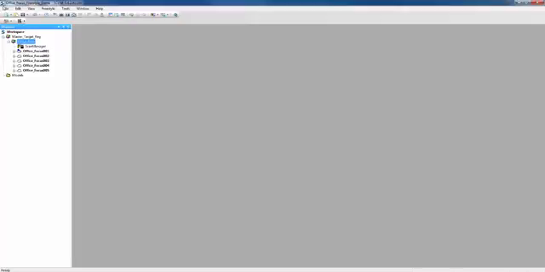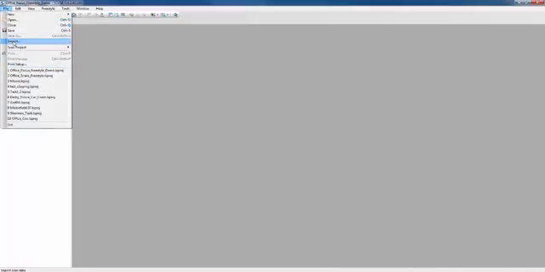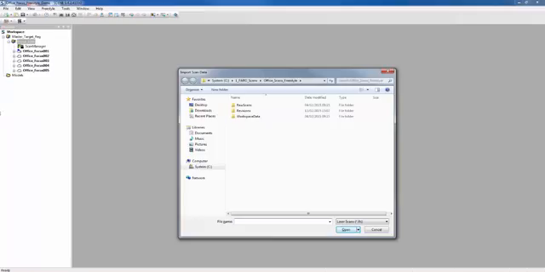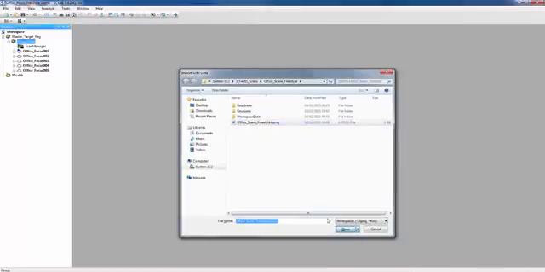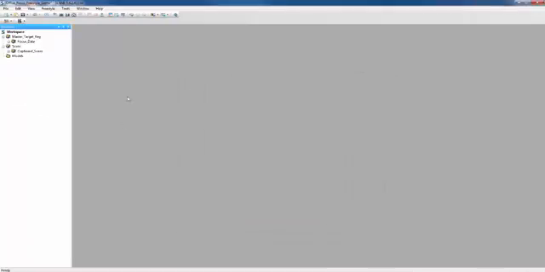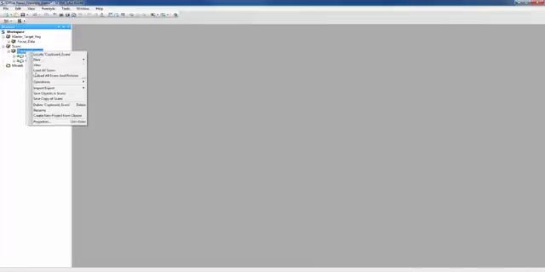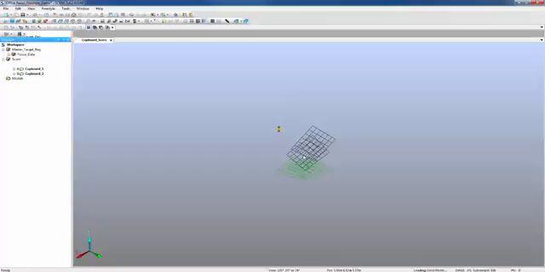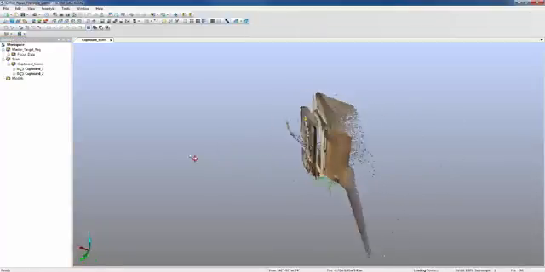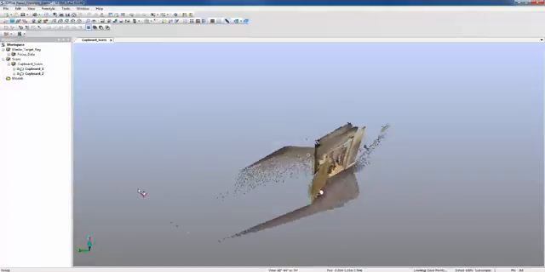To get the data in, I could drag and drop, but all I'm going to do is go to File and Import. I've navigated to the root of my Office scans using the Freestyle, and I'm going to look for the ls_proj file in the Files of Type. Select the Office Scans ls_proj file and click Open. That will then import the data into my master project. So here we can see the cupboard scans that we've used in the previous movie, and if I just view those in 3D just to make sure I've got everything I needed to, and that the registration is still fine, which it is.